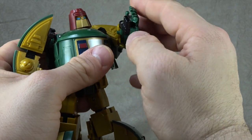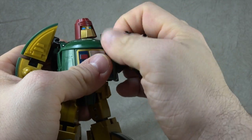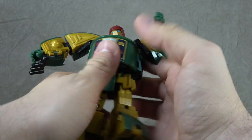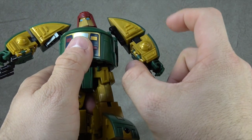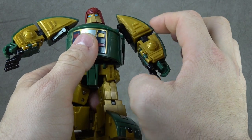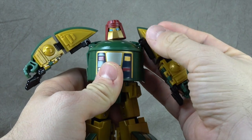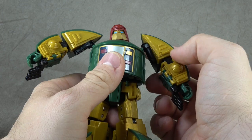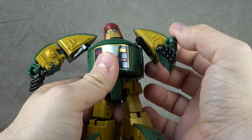And then these swivel here, so you can have it up or down depending on how your sensibilities are. Let's talk about the gold. So the gold is kind of that swirly plastic and kind of not. It kind of is like a metallic gold. I think we've seen this sort of stuff on a Marvel Legend before. It does look nicer than just a flat plastic, but it doesn't look as nice as paint.